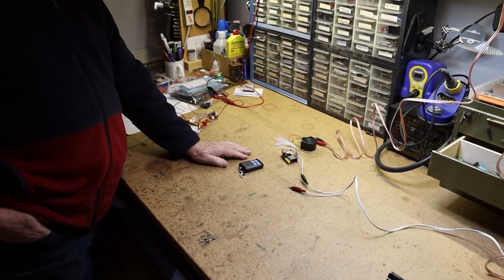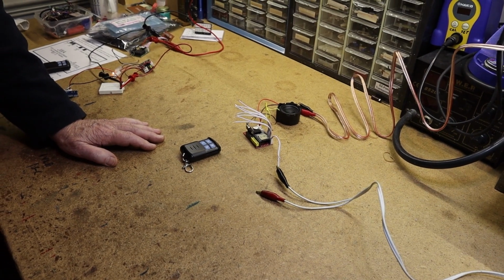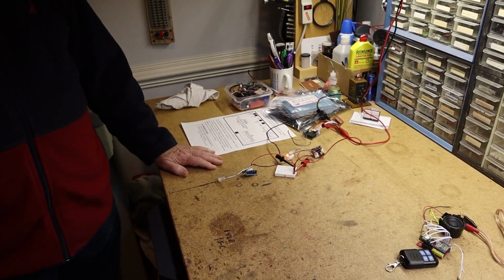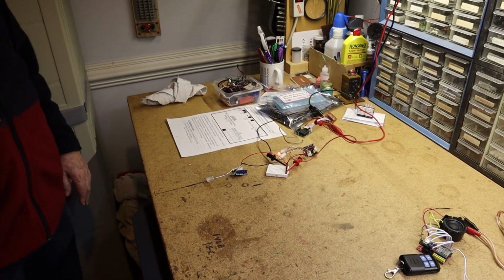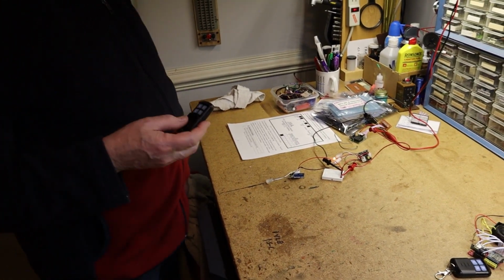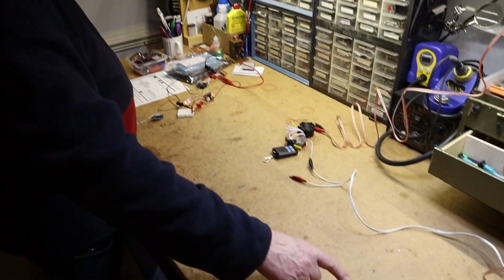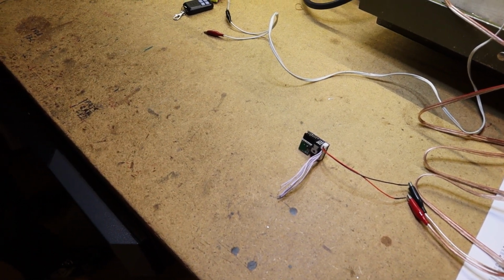Another thing, of course, is that like all of my electronic modules, this is DCS safe. It won't affect your MTH DCS signal at all. So the next thing coming down the pike, which we're still waiting on some parts for, but these are all the prototypes of the different pieces, is a universal remote control. And this again will either use the key fob, the same technology, or I have a transmitter which you can put at a remote location, and it will send a signal to trigger any of these.